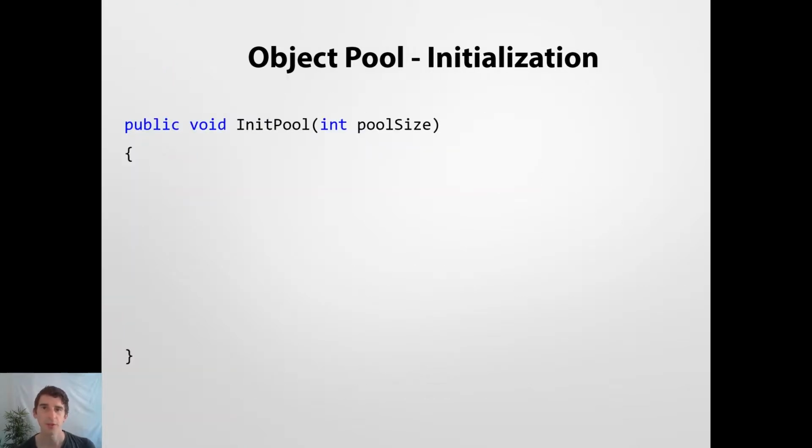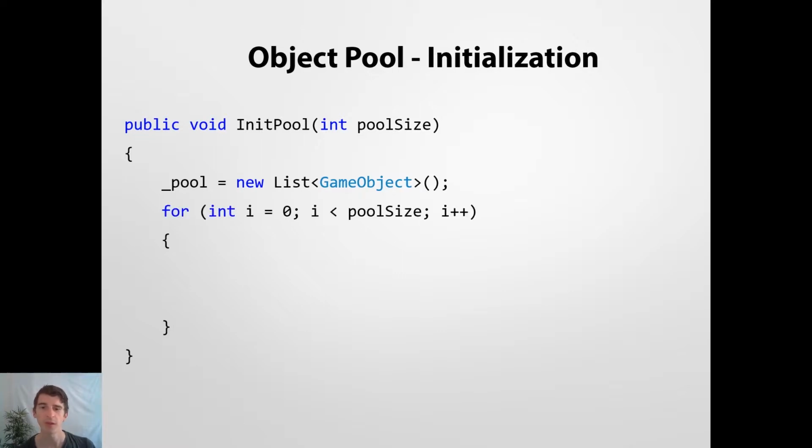Now let's look how we can do this in code. So first we need to initialize the pool. And I've written this method here, initPool, and it has one parameter which determines how many objects we want to pool. And what we do first is we create a list of game objects. 80% of the time you're going to pool game objects in Unity, but you really can pool anything. Also, it doesn't have to be a list. You could also use an array or a queue, but we'll get into more detail on this in a later video. For now, we just do the most basic and most simple implementation, which is with a list.